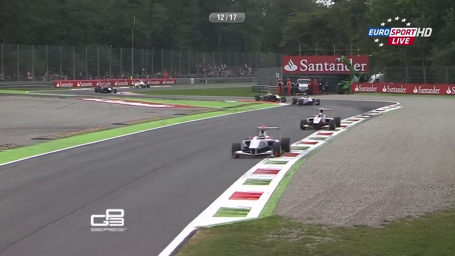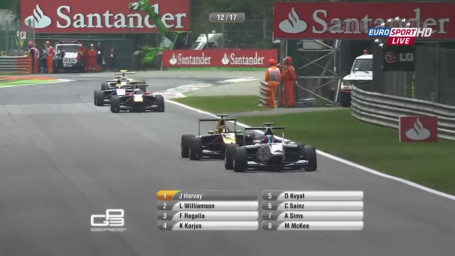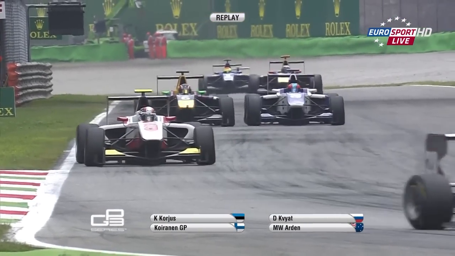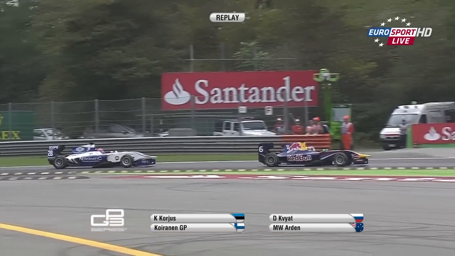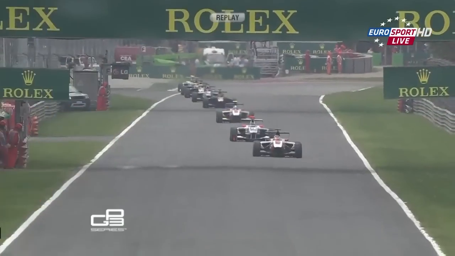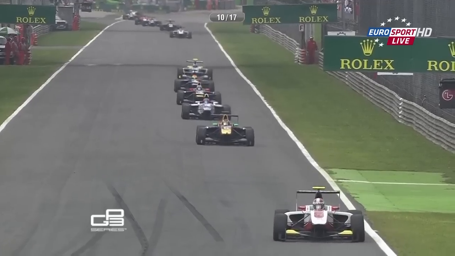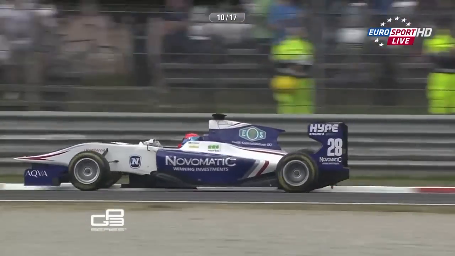And Williamson has made it around the outside of our championship leader, Facu Regalia. This is his teammate, and that is Courjus and Kvyat. Has Kvyat got past Courjus? He has. That was a replay of the move for position. So Kvyat now in to the all-important fourth place.